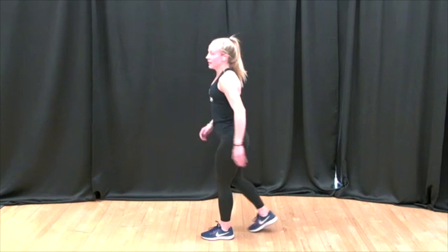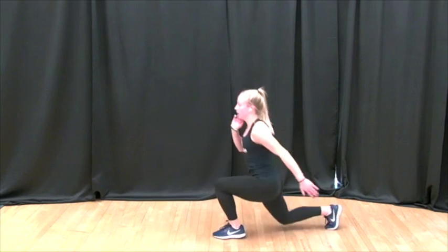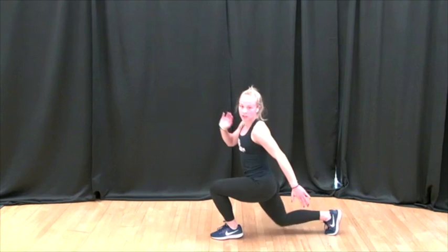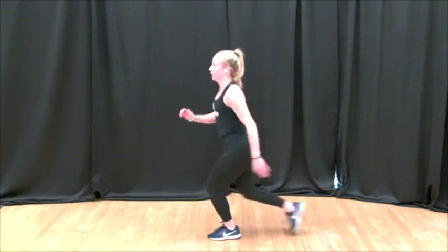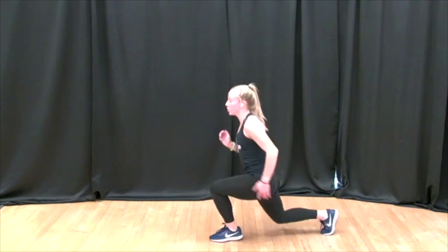Here we go. Starting with the right leg or left leg. I'm gonna start with my right. Ready, and here we go. We're gonna step back, drive the knee. 2, 3. If you need a modification, I want you to lunge and then just drive the knee. If that's too hard, we're just gonna come here. 4, 5, and 6. Woo.